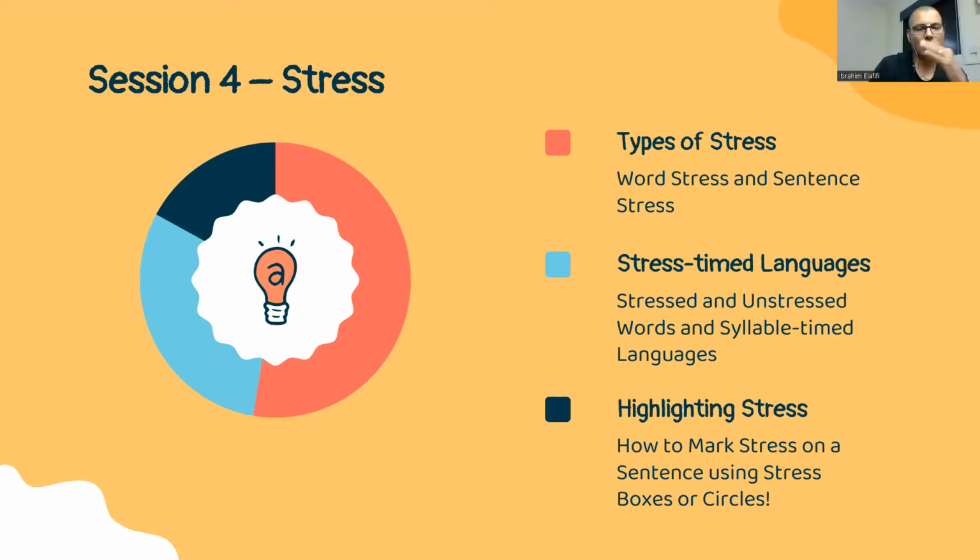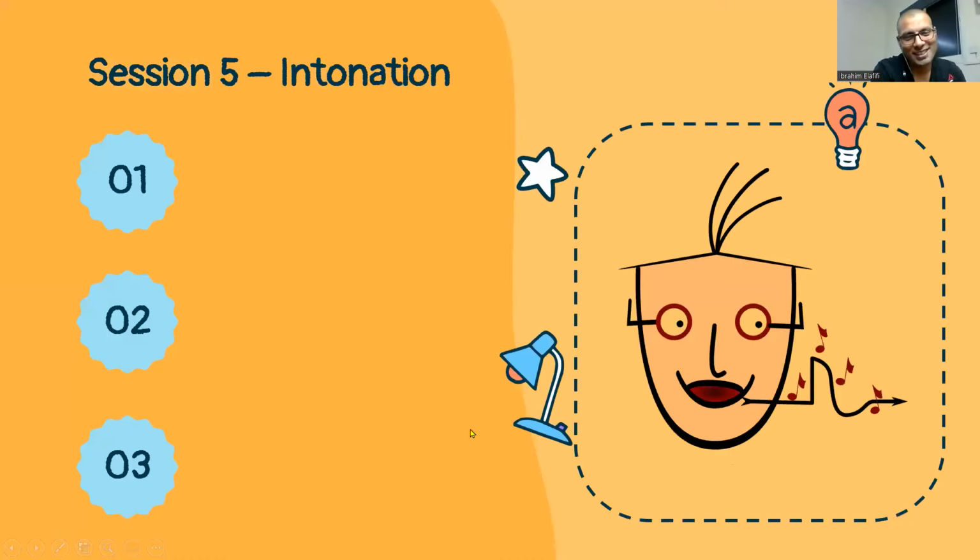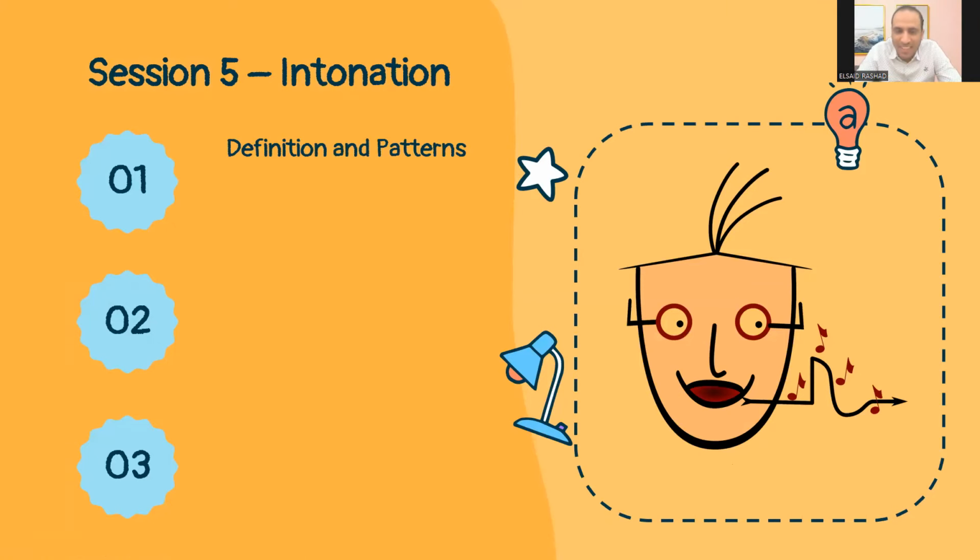I think we're going to study that in detail after that. Every session will be taken in 2 hours. And when it comes to intonation, we also talk about the definition and the patterns: falling intonation, rising intonation. So the definition and the patterns are rising and falling. And after that, we have something which I think might be new to some of you, which is intonation functions.